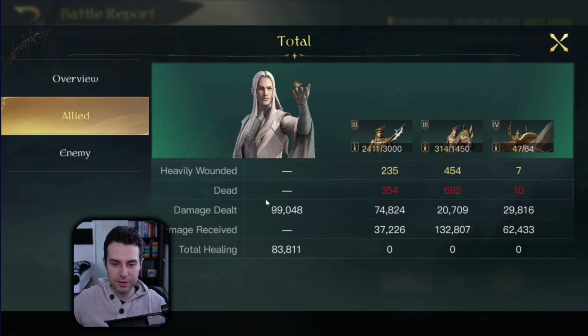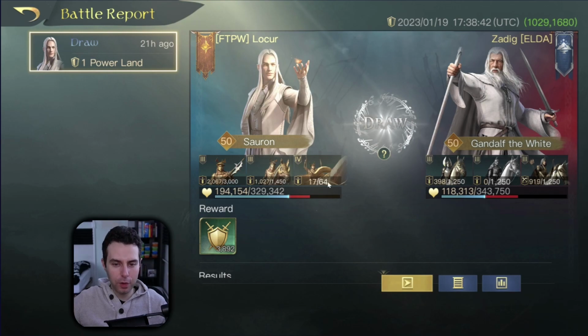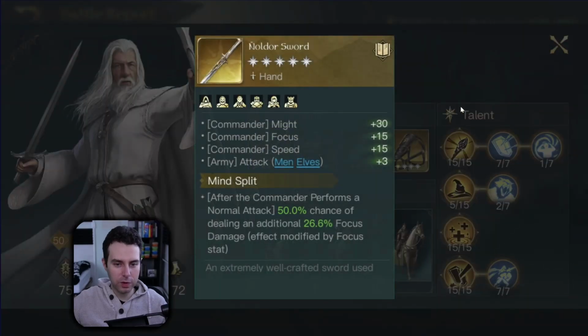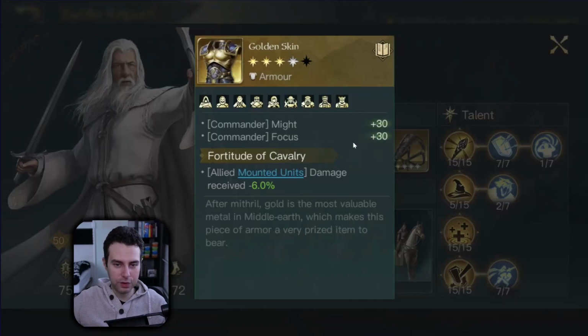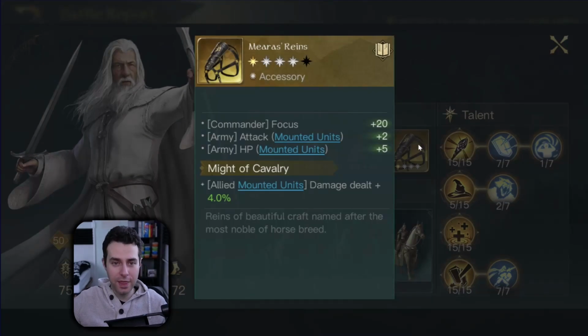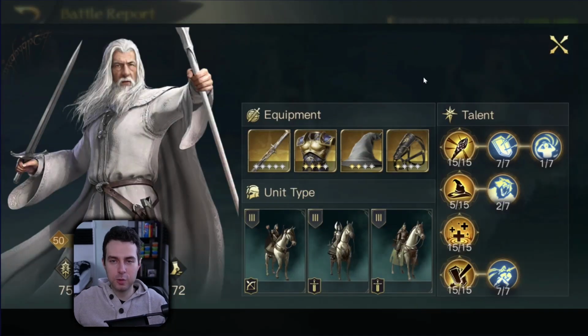Sauron himself did only just 100k damage in this case. Here we have a Gandalf the White report, and I see that I have lost many chariots. Alright, that's kind of curious. What gear does he have? Null Assault with Mind Split, Golden Skin with Fortitude of Cavalry, Grey Wizard's Hat with Fortitude of Cavalry again, and then Meara's Reins with Might of Cavalry.